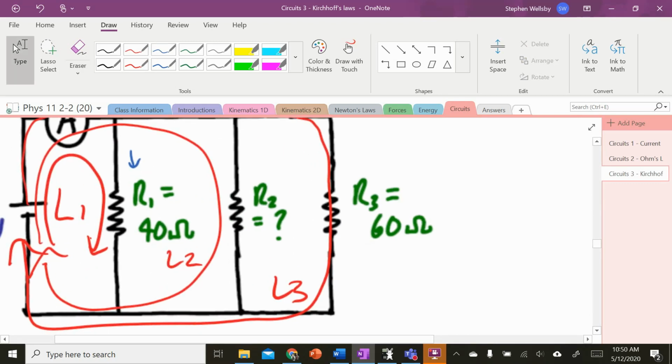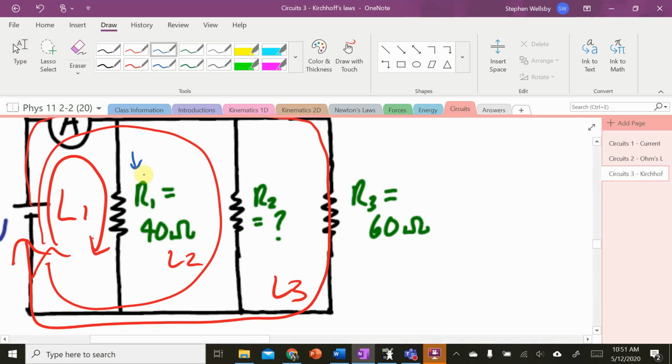So let's just zoom in and we can annotate our diagram here. So V1 equals 24 volts, V2 equals 24 volts, V3 equals 24 volts. Now what about the current? So we know V equals IR, so I equals V over R. So this I is going to be I equals V over R.